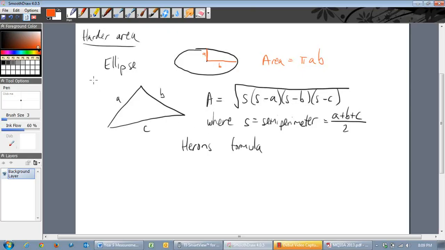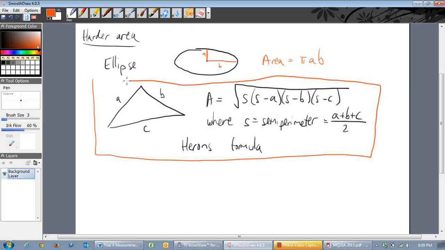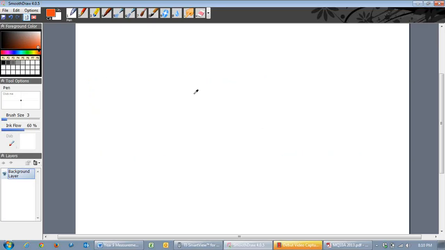Okay, so just put a box around this. Quite important, it gets you out of many sticky spaces, because you don't always have a triangle where you know the base and the height. In this situation, if you had three sides, you don't know what the height of this triangle is, so you can't use half base times height. This is Heron's formula, it gives you the answer in a different way. So they're pretty simple, they're the only sort of additions in Year 10 for measurement. Let's just do a couple of examples of those, but I think you'll find it pretty good.